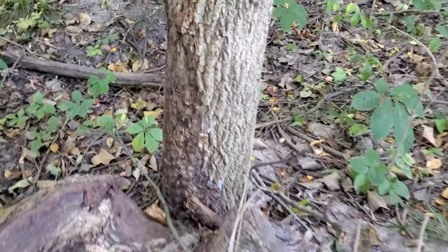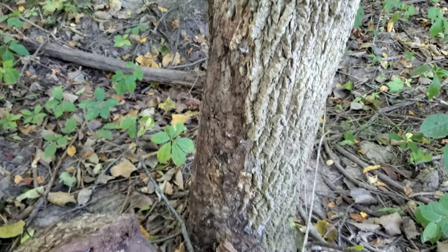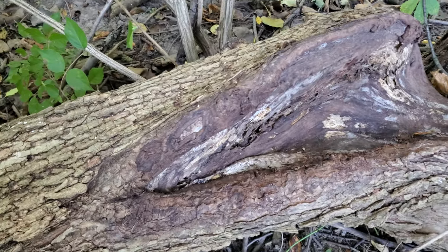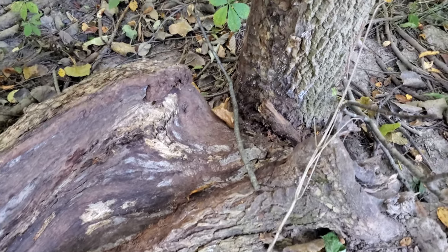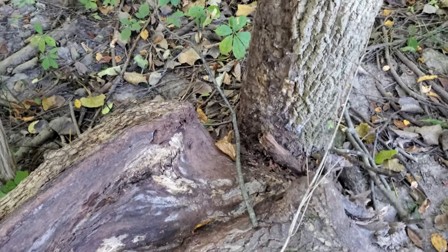And it was growing right up next to this other tree. You can see where the other tree didn't really have good bark coverage, but it's a very cool looking way it grew in here. Obviously not the same species, or they might have tried to graft themselves to each other or something like that, but just growing completely independently, right around the tree here.